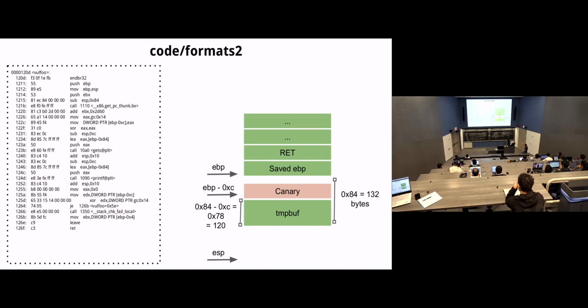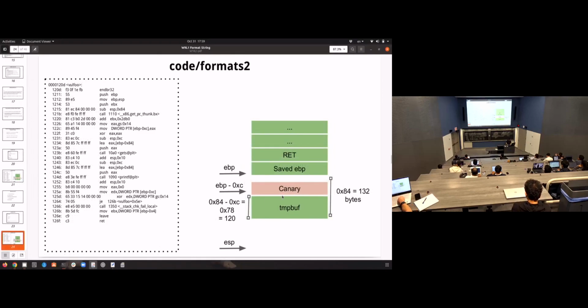Then we use %x. We are going to look for the next argument. Make sense? Eventually, it will find the argument. It will treat this address, whatever is here, as our argument. Then instead of using %x, we use %s this time. So %s will use this one as the argument, and this one as the argument. So it will print out two strings for us. So let's try this.